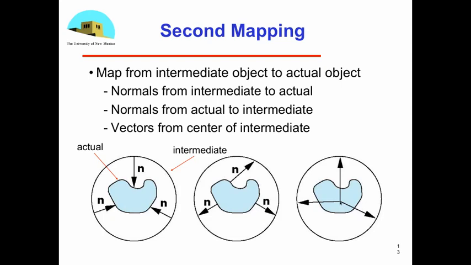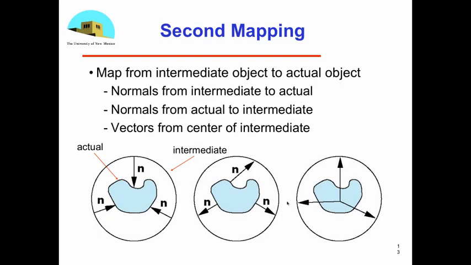Or I can go to the center and simply draw lines that go out radially from the center, and then I could follow that line from where it intersects the object out to the surface of the intermediate object and get the color from over there. And that gives me a different value than either of these. So we can do this in various ways in principle.